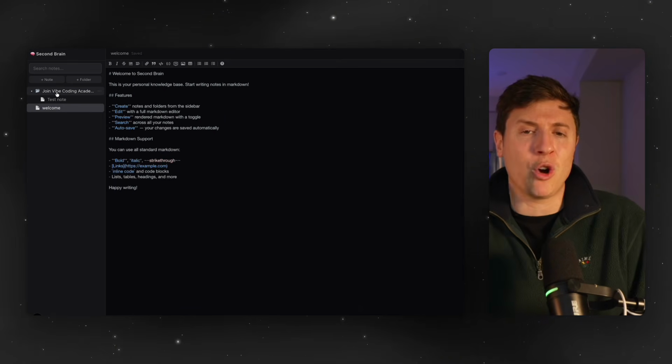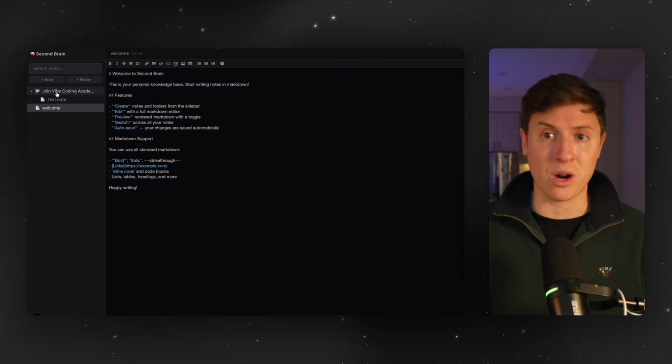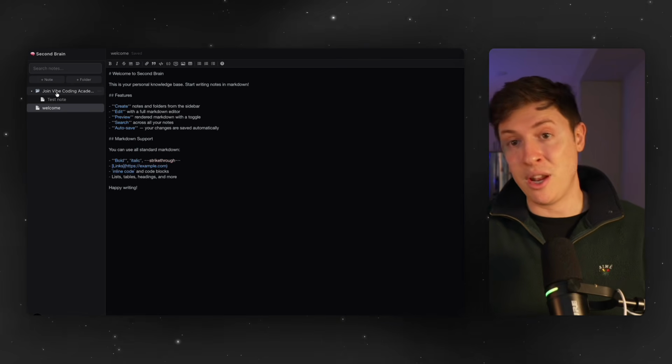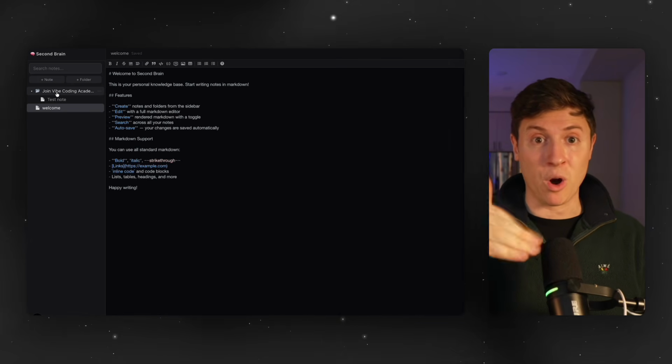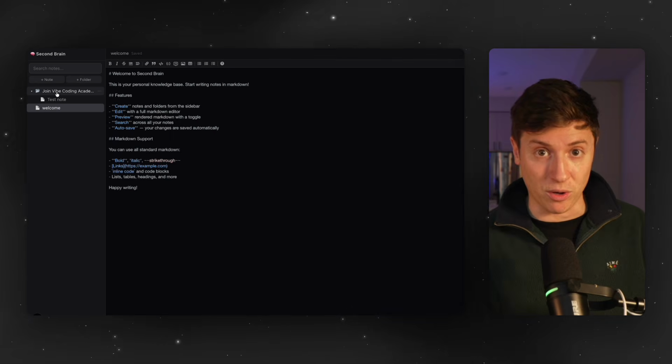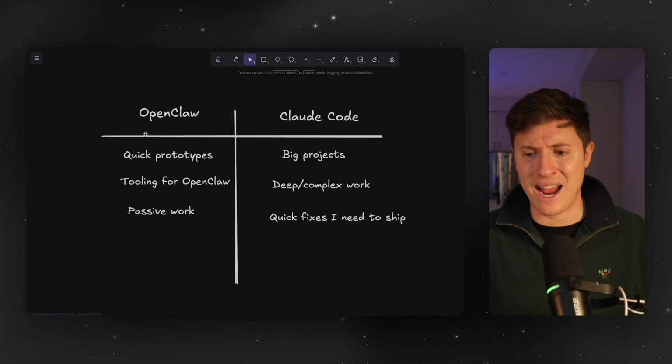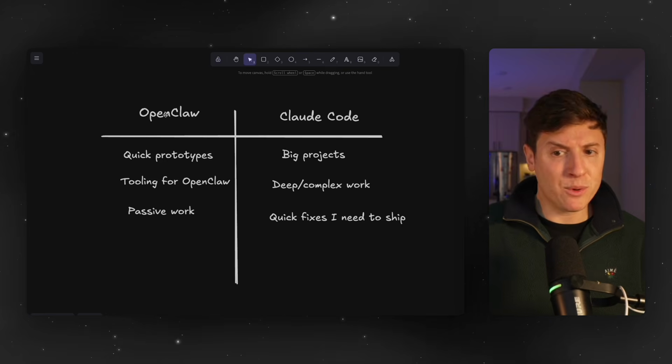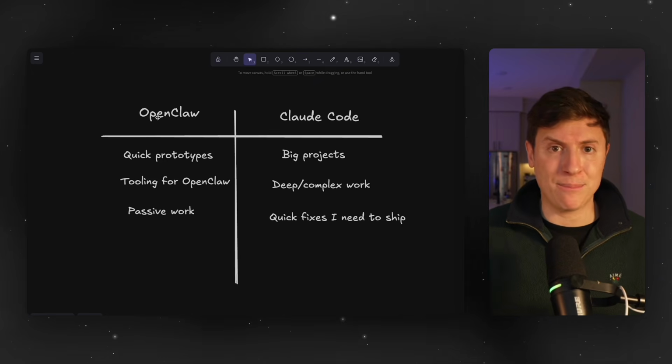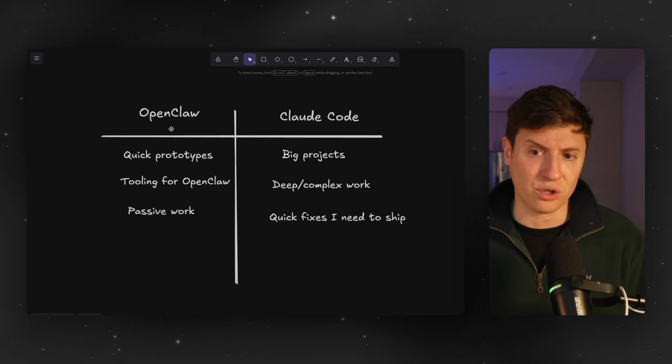One of the things that makes OpenClaw so great is you can do work on the go. You can be on your computer, then you go on the go, and it's still doing work on your computer even when you're on mobile. Well, let me break it down for you. I got answers for you right here. There are times when you want to use OpenClaw to do your vibe coding work. There's times when you want to use Claude Code.